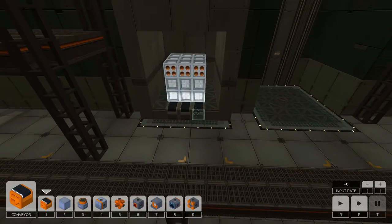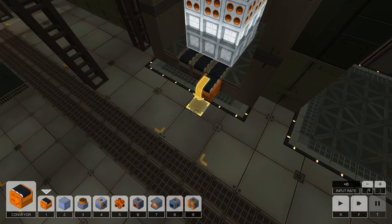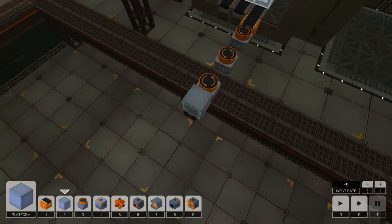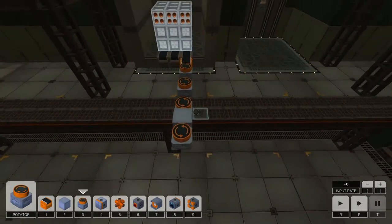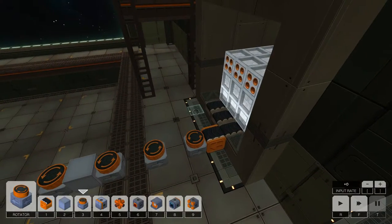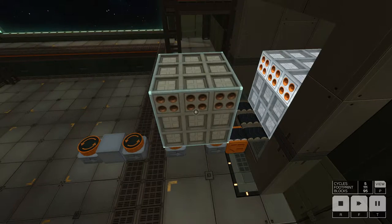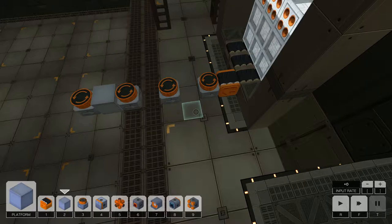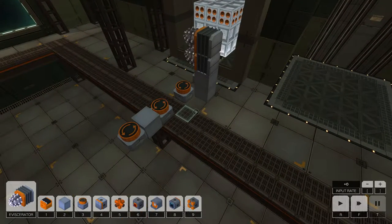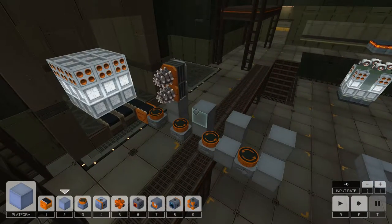So now this one, I don't think there's anything particularly tough about this. So I want to get it in this spinning, rotationalizing type thing, which is that one there, I believe. One, two, three, four. I might need one more, do I? Let me just think about this. So when it comes out here, it gets rotated, so I need to start killing them there. I believe something like that. I believe I'll need another two. Yeah, I need to actually kill four of them, okay.